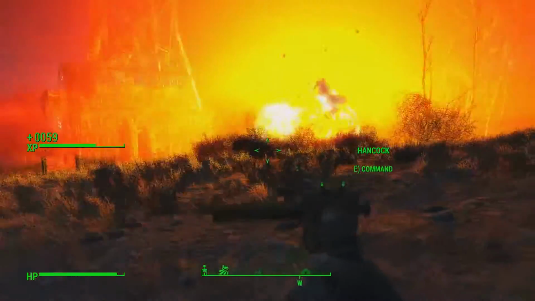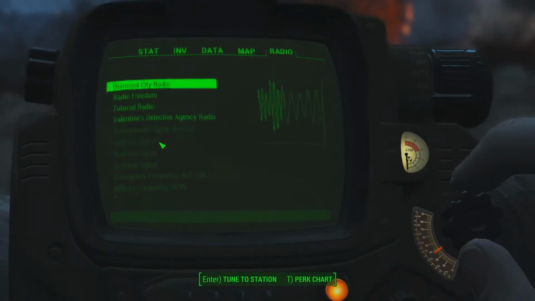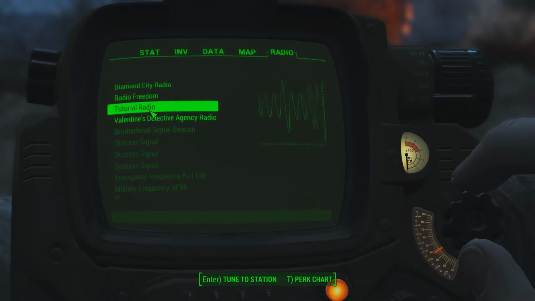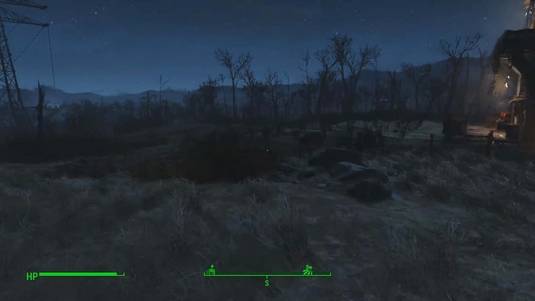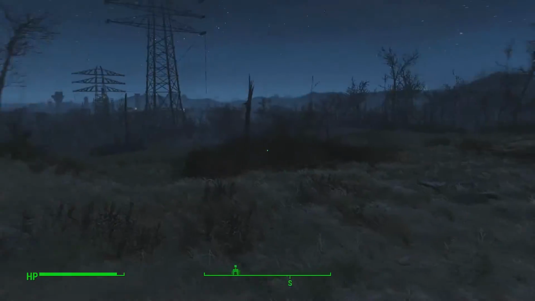I'm just going to turn it off. So there we go, there's our tutorial radio, and it's still playing on the other little radio. So yeah, that's how it works. It's still here, and if I click on it, it will start playing, but I don't want to start playing any music. Like I said in the last one, I don't think it would be a problem, but I'm not going to do it anyway.